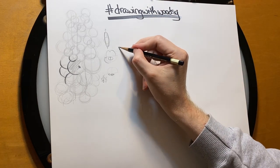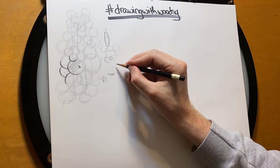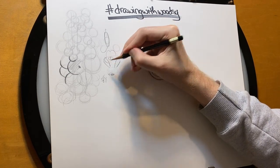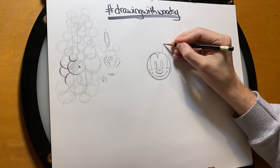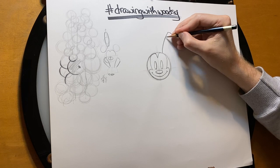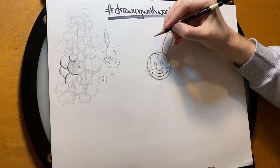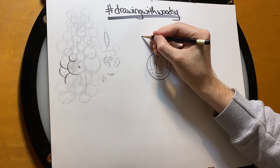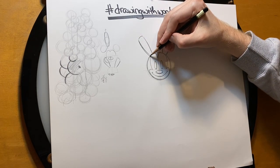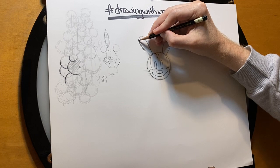So I'm not going to color it in yet. A lot of these spaces are just going to be colored in black, but I want to wait to do that so that we don't smudge too much. So let's give him his ears. Mickey's ears, if you remember, are these rounded circles. But Oswald's ears are kind of like squared-off rounded rectangles, kind of like that. And they come off from here. Make them as big as you like. They're kind of — if you look back at the cartoons — they're not totally consistent. I'm just giving straight ears going up.